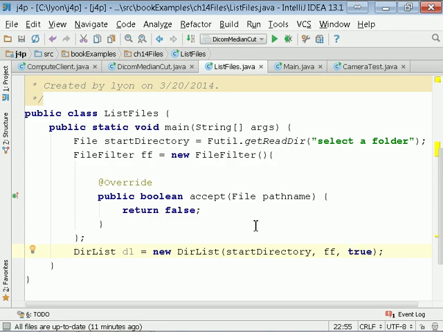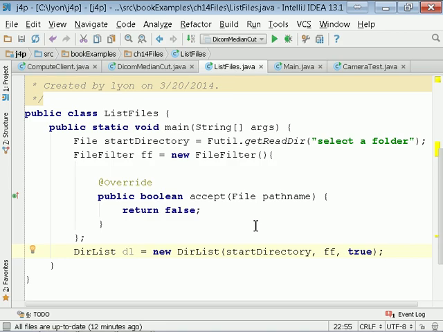A file filter can accept an input file based on a fully qualified path name by looking at the structure of the file. For example, if it ends with .jpeg, we could accept it and only accept JPEG files. Or we could say, let's accept JPEG files and GIF files, or JPEG files, GIF files, and PNG files, or JPEG files, TIFF files, PNG files, or we could just accept all files.